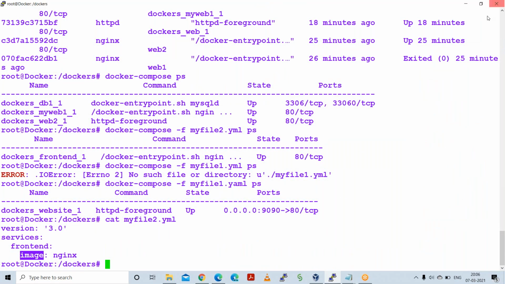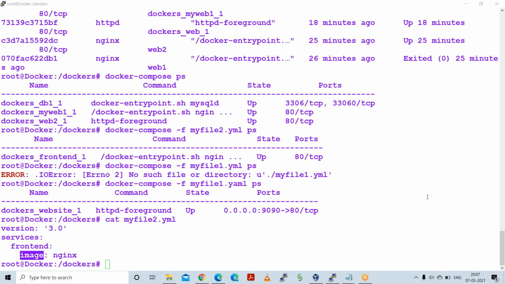Okay, so any specific question on Docker Compose? Let me see. A lot of questions are there. Okay, let me check. What is the difference between YAML and, yeah, it is the same actually. You can use both ways. Thank you, Ranjit, for answering that.